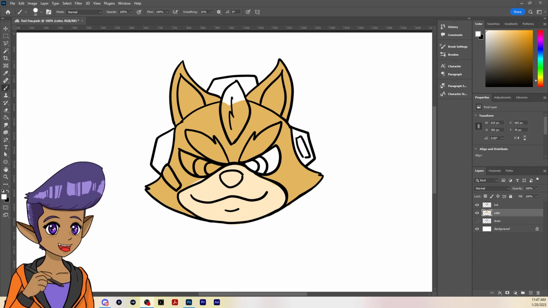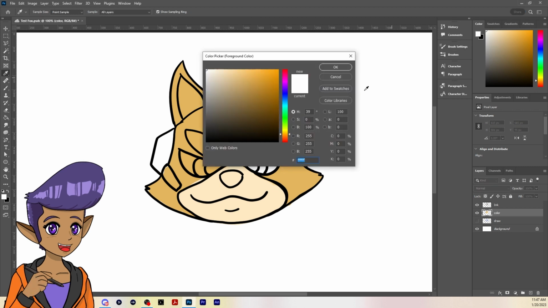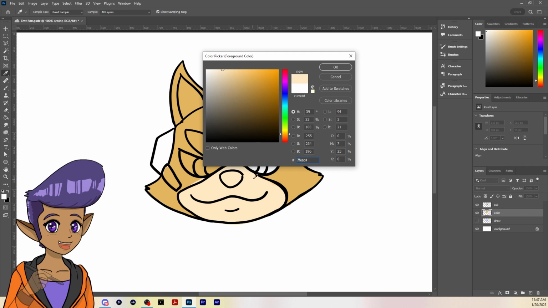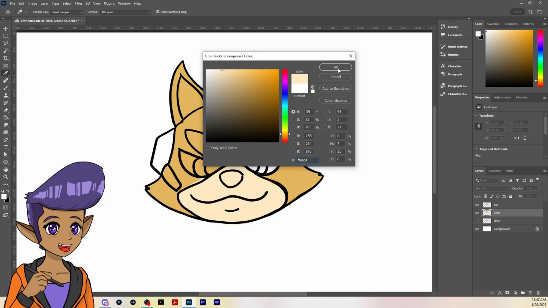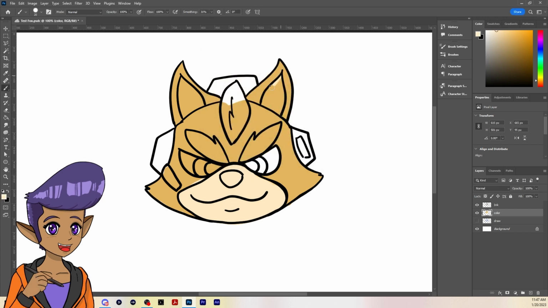If you want to get the exact same color that you were using previously, click on your colors, and then you will get an eyedropper and select, bam, the color that you want, and it'll remain, okay? This way you're not guessing what colors that you are using throughout the whole thing.